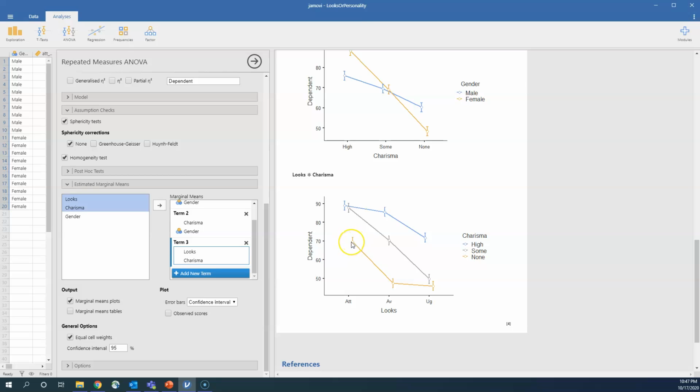Okay, so we've got a good idea of what's going on with the blue lines and the yellow lines. Now let's take a look at this gray line. This is in between the two. This gray line is some charisma. In other words, these people are nice to get along with, but they're not especially charming, but they're also not boring. They're just average. Average people have a really strong relationship to looks. So if you're just normal and attractive, then you're going to have a great time. People are really going to rate your date as high.